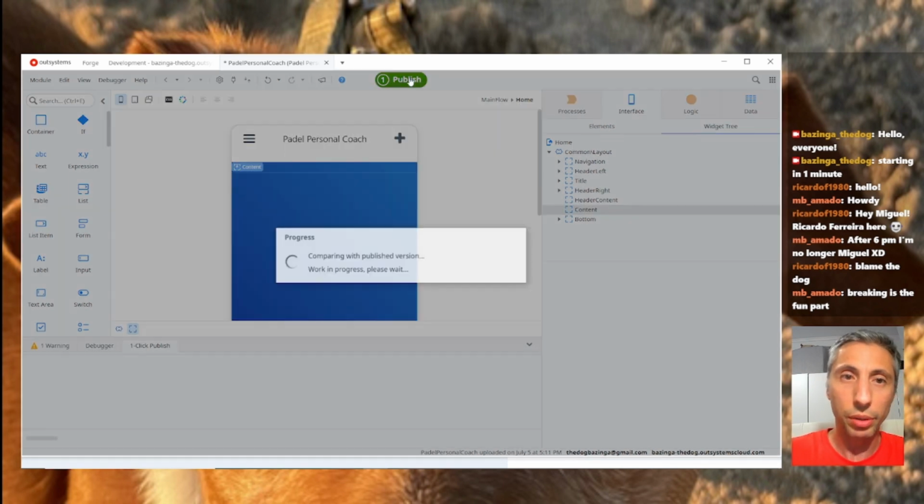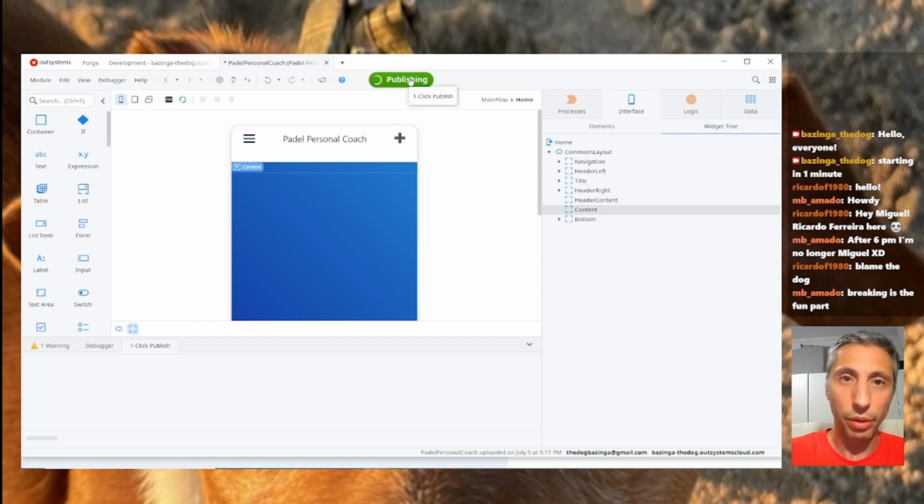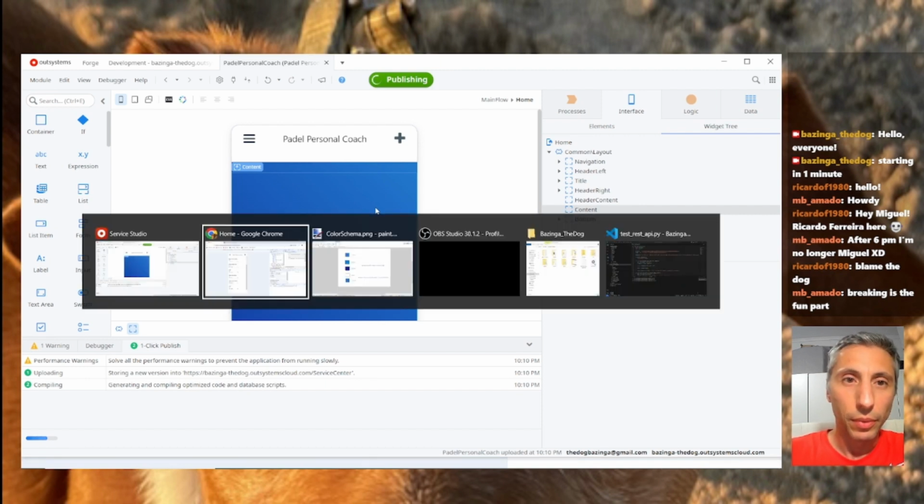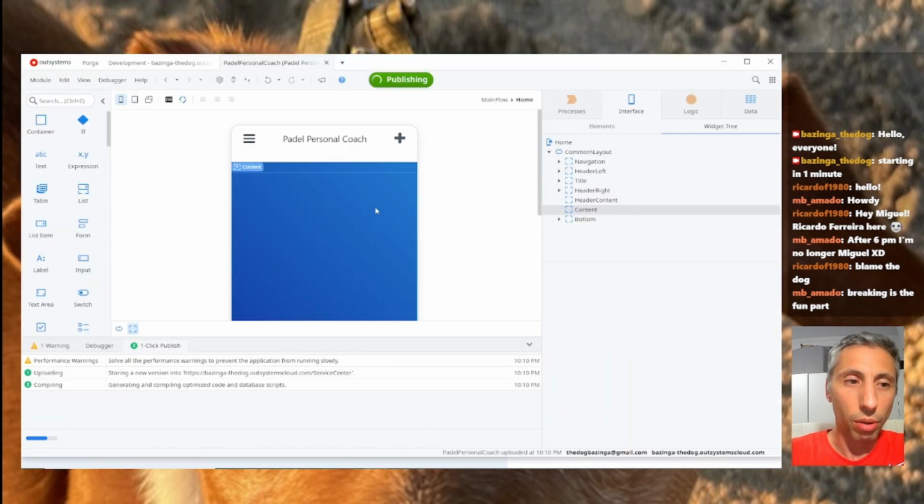So let me just publish, so I can work on this on the UI. Okay, so there are a lot of things that I need to start changing here just to have the basics of what I want from my application. And let's continue using Google Developer Tools from Chrome, because it's really helpful, and I'm going to show some tips and tricks on how to use it in a better way. So it's taking a little bit to publish. Maybe it's from the hour. There are a lot of people accessing the servers and publishing.